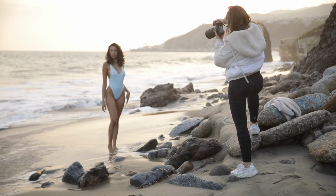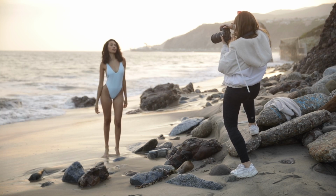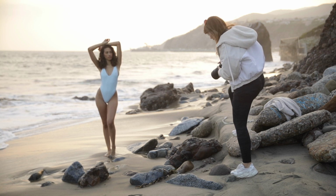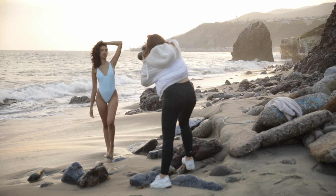Second thing that I want to discuss is stepping outside of your comfort zone. I know it's something that is stressful and nobody really wants to do, but I have to say you learn so much about yourself and your craft, and it makes your work so much better. As you guys know, for example, I am a purely natural light shooter. I don't really use flash. I don't really like it. It stresses me out. It's not my jam.